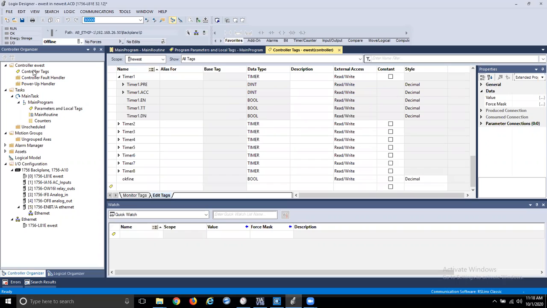And so, controller tags and local tags. I have not personally worked with it a lot, but the best answer I have heard on that is local tags are for programs.